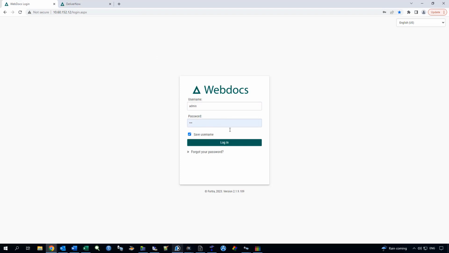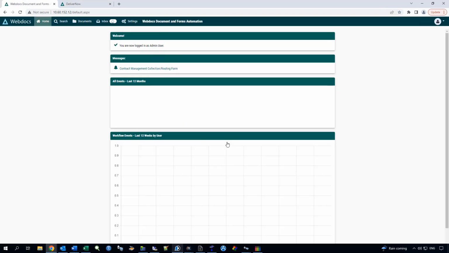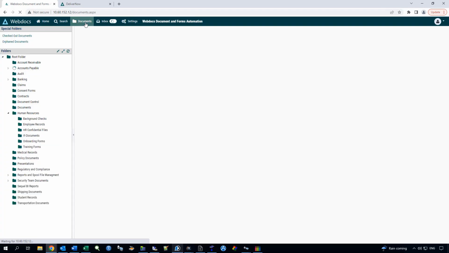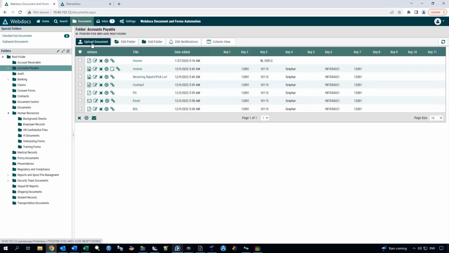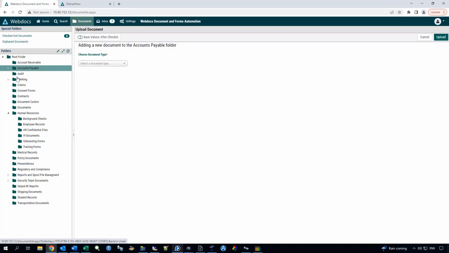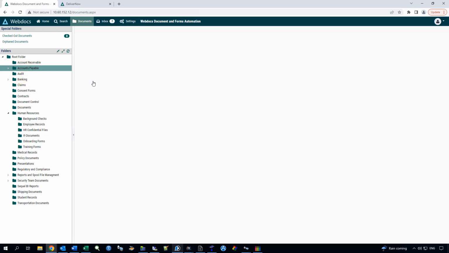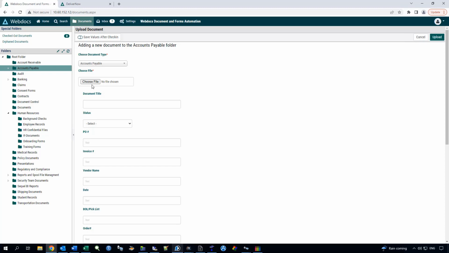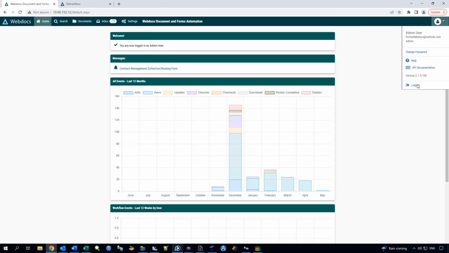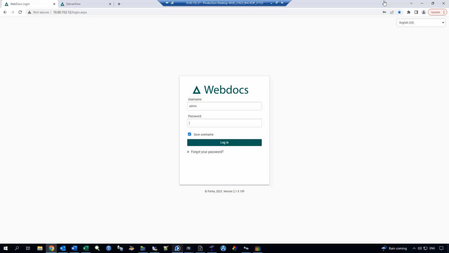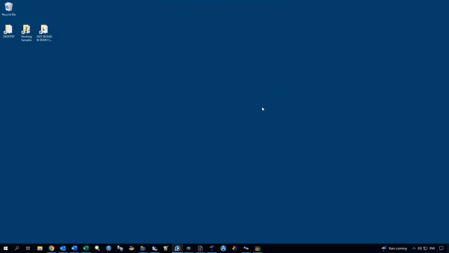The other option here, I'm going to go back into the Webdocs system, is from a user standpoint. We give users the capability to upload documents into the system through the browser upload. So no applications need to be installed. They can just go into the folder or folders they have access to, and they're only going to see things that they have access to. It's more like a wizard kind of feel, saying, hey, what kind of document are you going to upload? Where's your document at? And here's the information you need to fill in and what's required. So we can do different things like that from a user standpoint with the browser upload function. We have a lot of users using that function remotely if they need to connect and pull in documents.